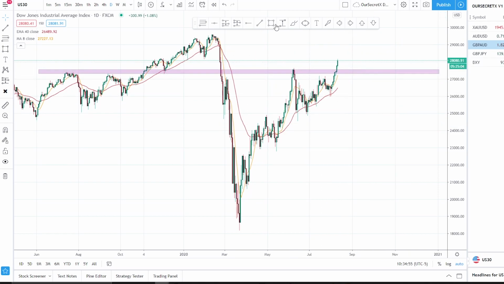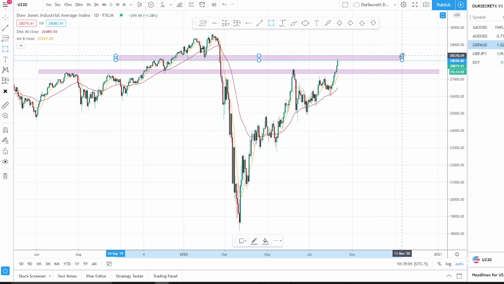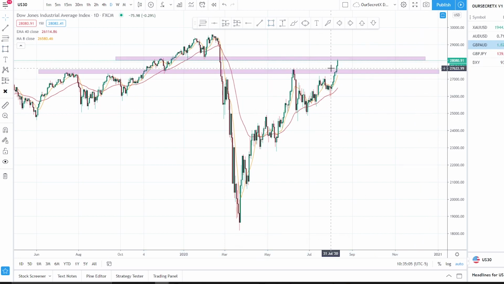Now I'm also going to draw another one, because I see that price also hit this area multiple times. Not only that, but we are coming to this major key area at this moment. We are currently in live trades, guys. We're currently trading live sessions right now. So this is what's going on.